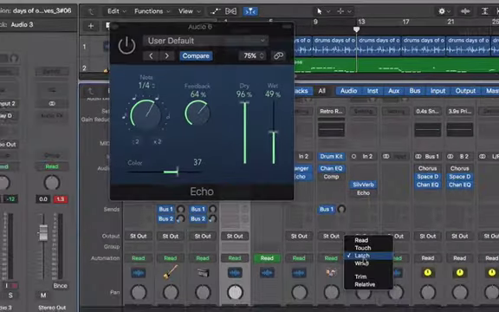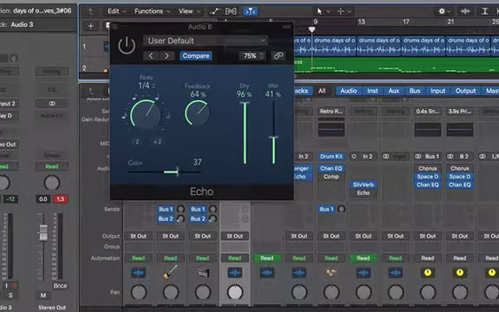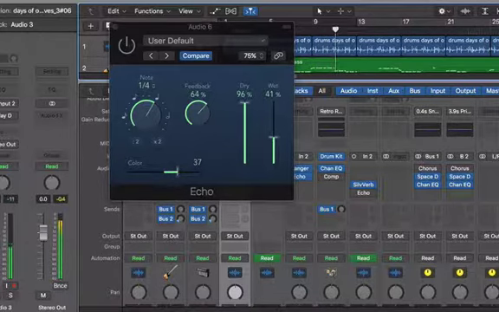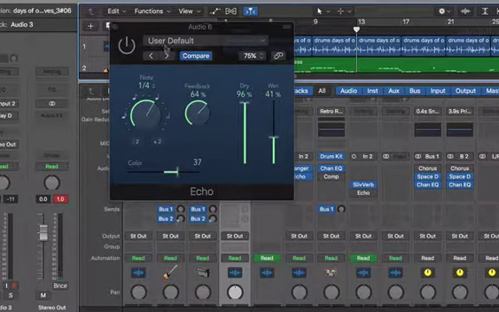So set back to read. Let's listen to that again. And we've got the master fader that I put in before, plus the activating of the echo.